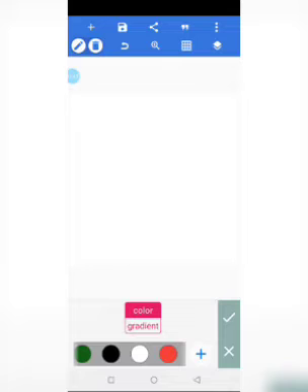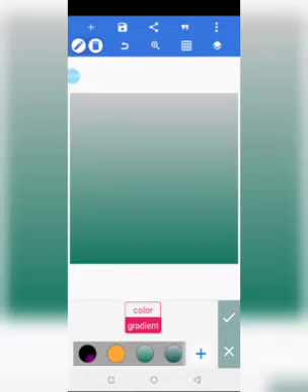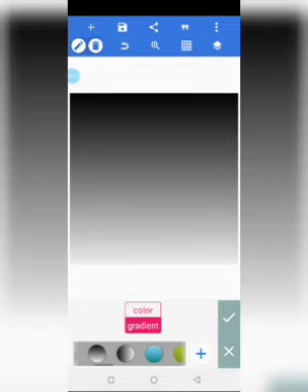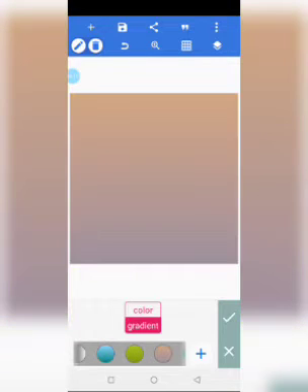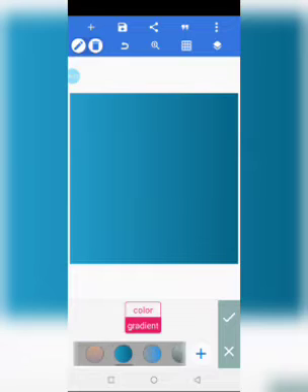And before we leave here, you can also check gradient. Gradient is like a blend of different shades of the same color. For example, look at this color. It's like combining two or three shades of the same color from the darkest points to the lightest points. Yeah, so you can just scroll and we have different colors there. If you don't want a single color, you can go to gradient. It will give you a blend of shade, as you can see. And once you're done, just click on this mark icon, and you are good.